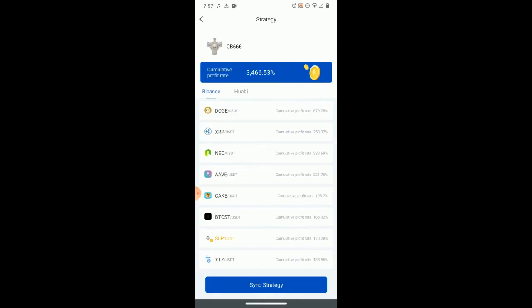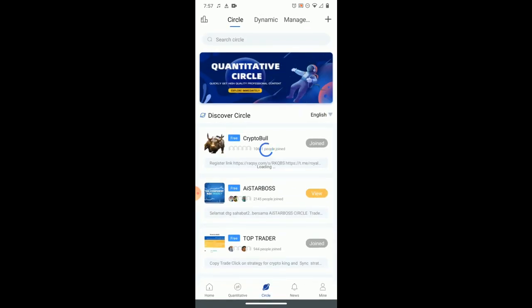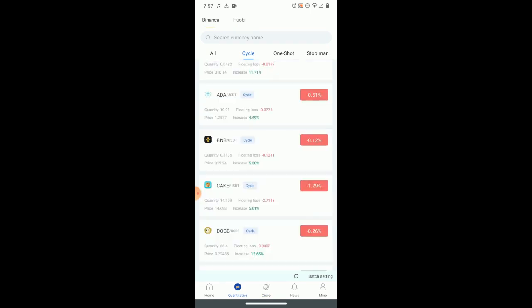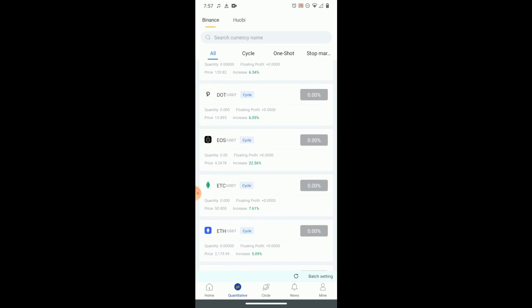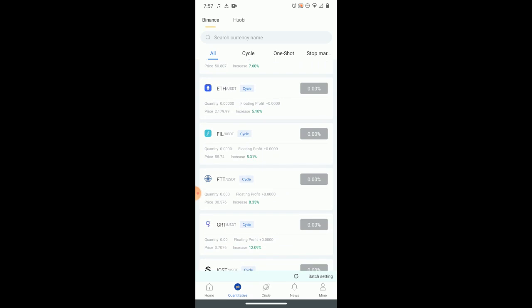If you have $100, this is what you should do. Click on quantitative. You want to trade by yourself, right? Once you click on quantitative, click on all so that you'll be able to see all the pairs that this stuff is giving you opportunity to see. In this case, I'll be trading Ethereum USDT as an example. I already have 6 trades going on, but for the purpose of this lecture, I will add Ethereum.